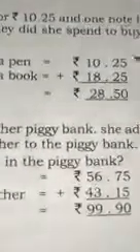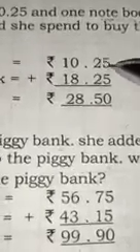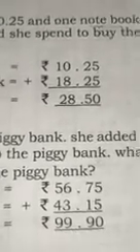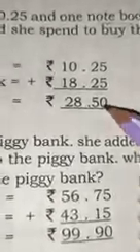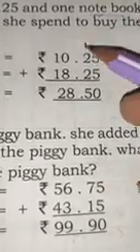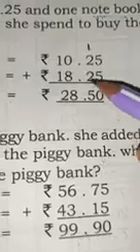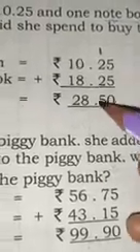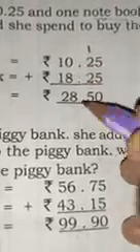Okay. So, first let us start from the paise. 5 plus 5 is how much? It will be 10. So, 0 is here and 1 will carry over to the next place. Next, 1 plus 2 is 3. 3 plus 2 is 5. Next, we'll put the dot. Here is a dot. Means these are the paise.